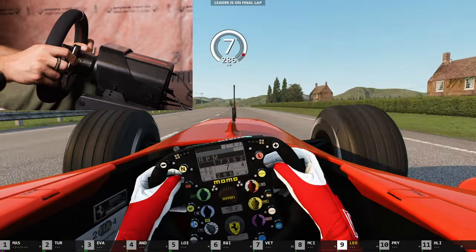So guys, overall, my final thoughts of the V10. Would I recommend this V10? Yes, I would recommend this V10 kit to anyone that is interested in getting into sim racing. If you do not have any sim racing gear, this would be a fantastic option for the price and the budget and for everything that's included with the kit.